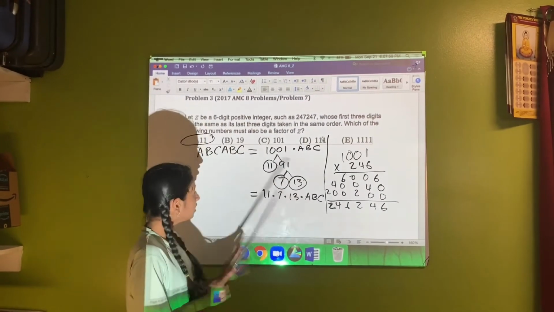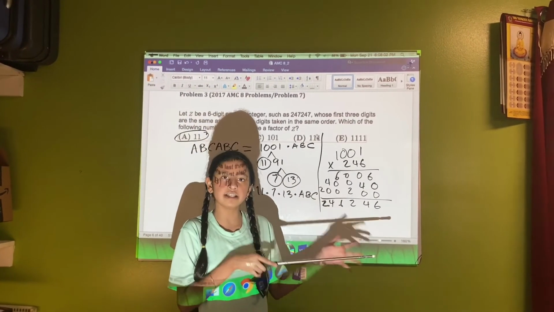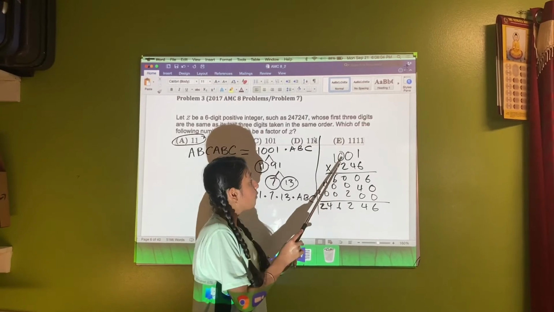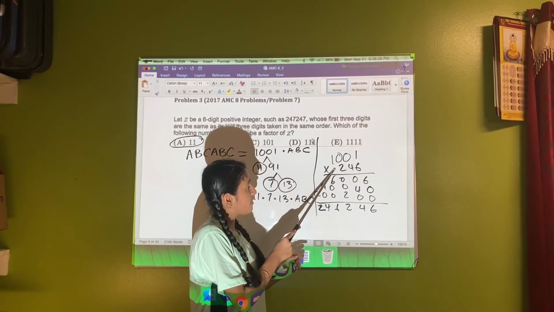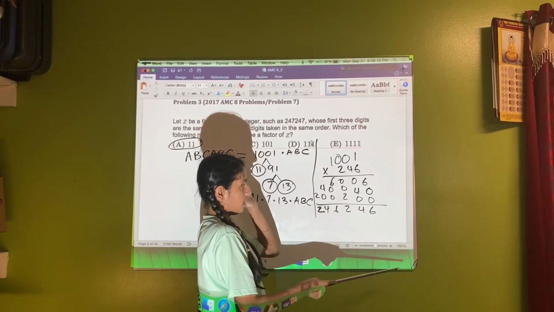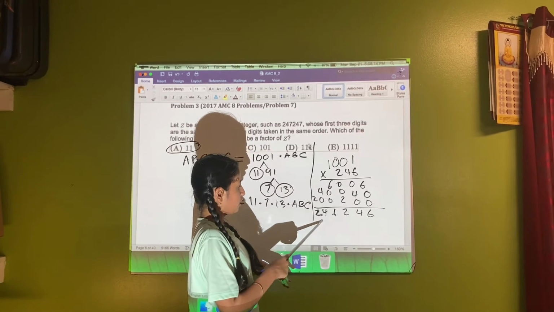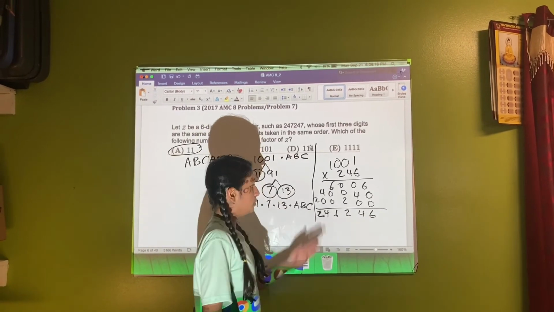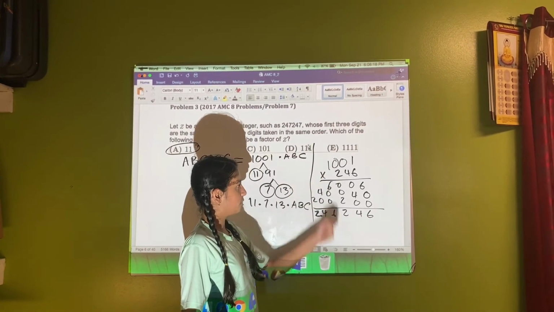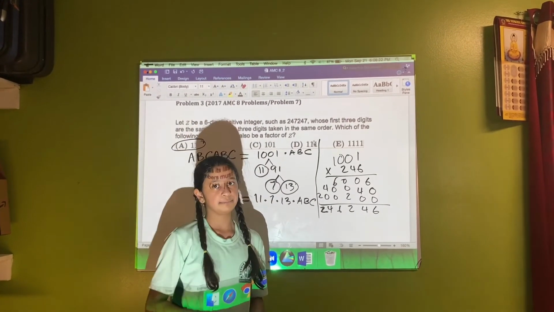In case you're a little confused about this 1001 thing, I've drawn up a little thing just to clarify. So we're going to multiply 1001 by the number 246. I've done all the math. I'm not going to go into explaining every single detail. But as you can see, you get 246, 246. You multiply a 3-digit number by 1001. The answer is those 3 digits coming twice.